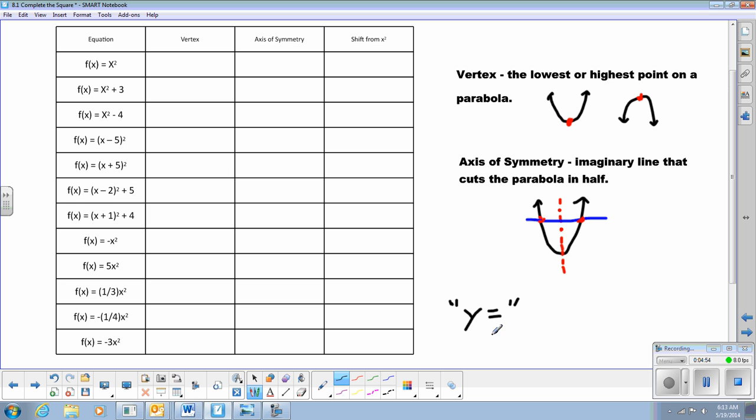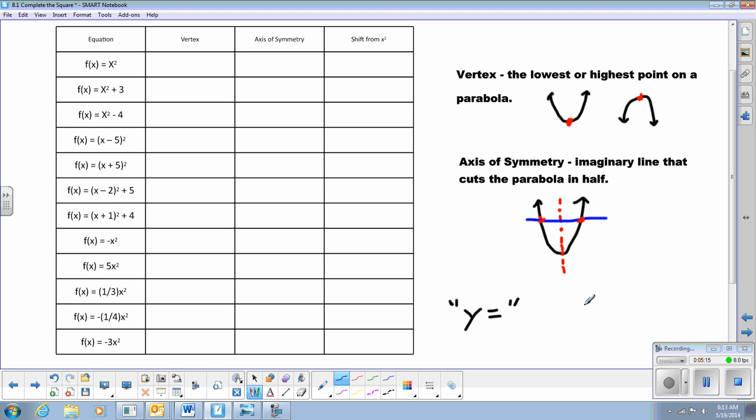Then the next thing to do, on the first line, is type in the first equation that I have here. All you need to type in is x squared. Everything in your textbook will be written f of x equals x squared. This is just function notation again, the function of x. In other words, what answer will you get when I put a certain number in? So I want you to type x squared.